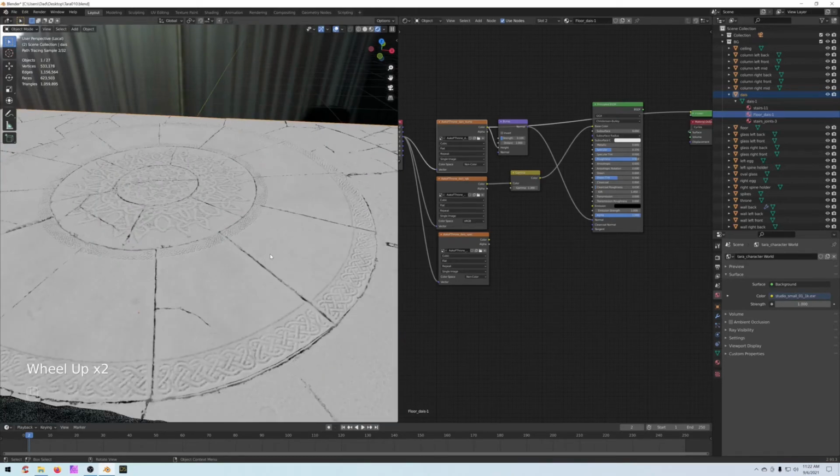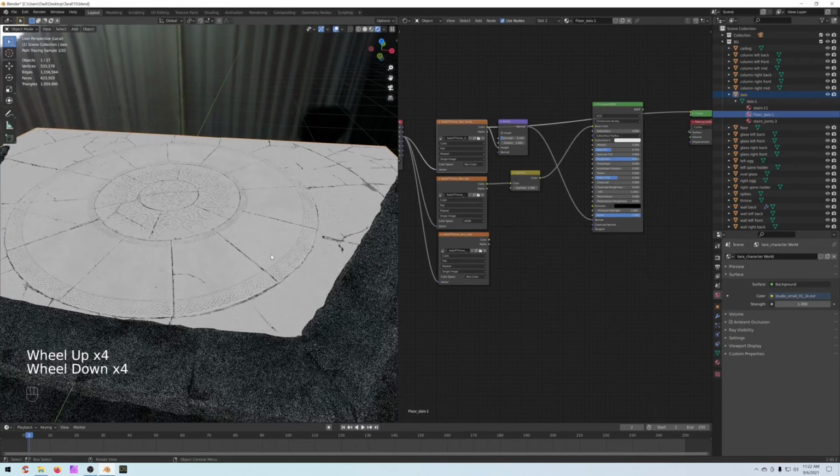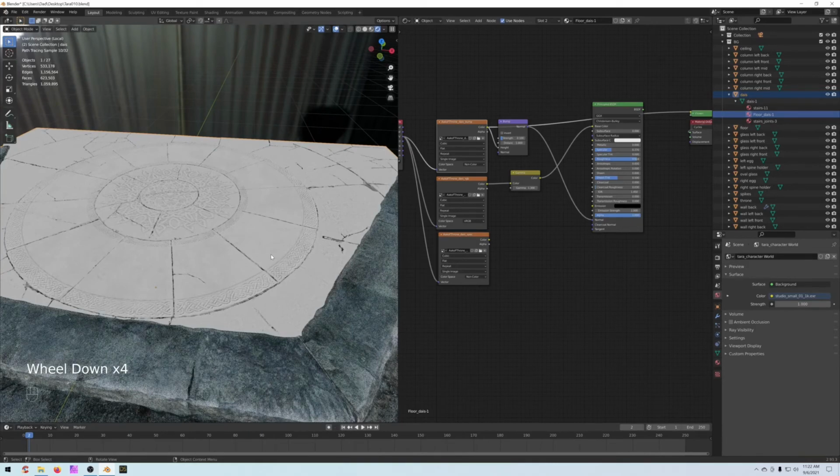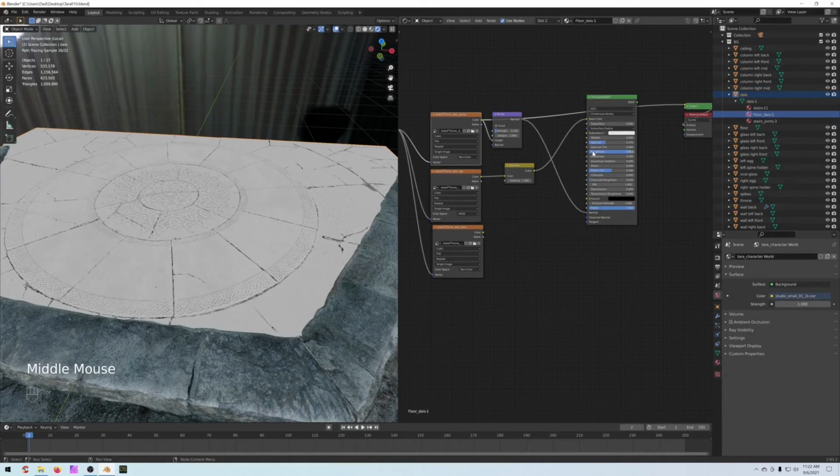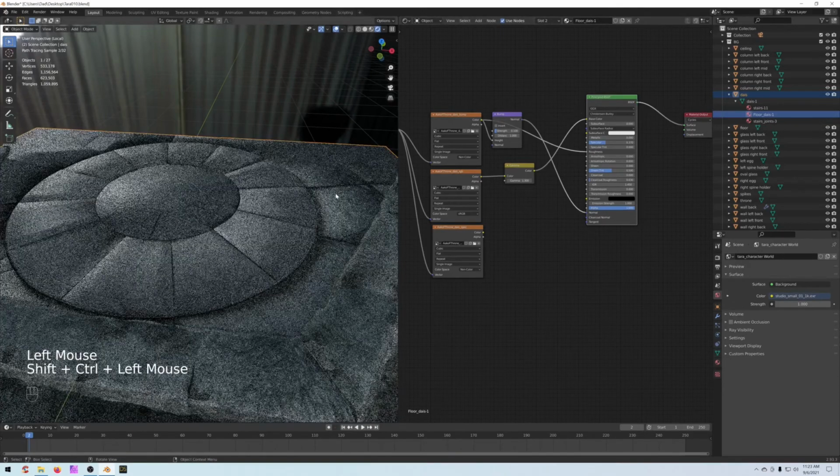There's not a lot of variation, but we might be able to use this as a roughness map as well, because the 0.98, 0.918, this is almost at 1 anyway. These white values are getting pretty close to 1, so if we just plug this color into the roughness, let's see what it looks like.